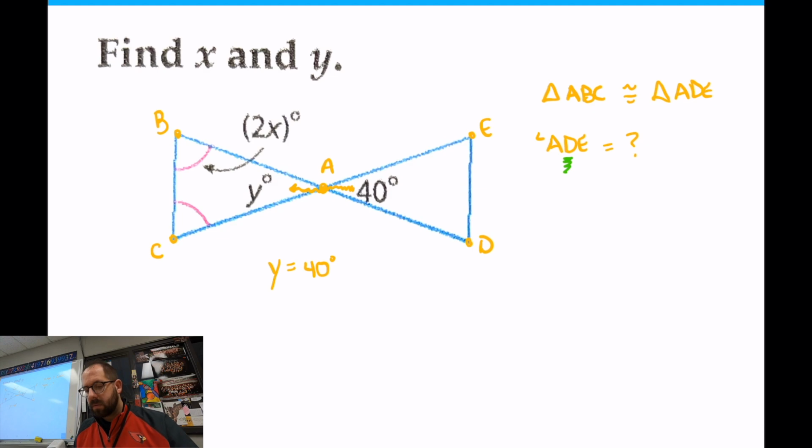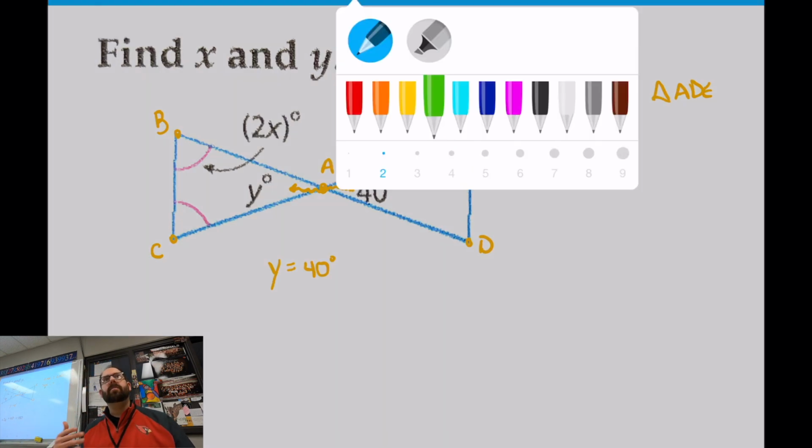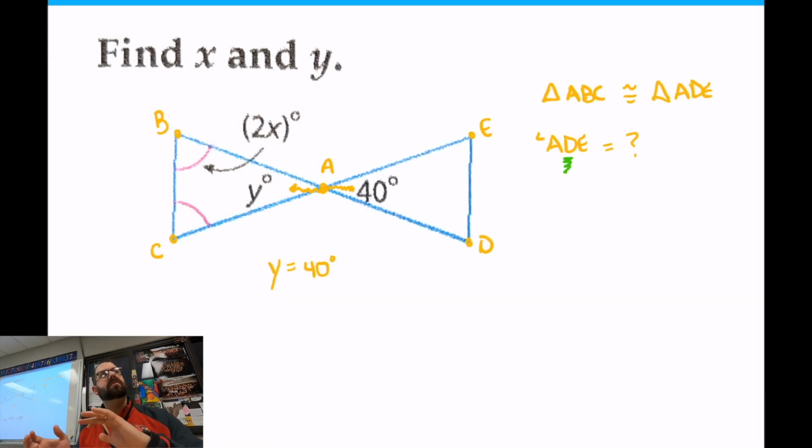2x plus 2x plus 40 equals 180. Yeah, it's still a triangle, right? So according to theorem 4.1, the triangle still has to add up to be 180. So when you add the 2x's together, 2x and 2x, and then the 40, because angle y is a 40, right? We already know what angle y is. It still has to be a triangle, so it still has to add up to be 180. You still have to fall back to properties, even though that property was from the first section, right? We're in the third section now. We still have to use that property. It doesn't go away. It's probably the most commonly used property when we get to triangles.